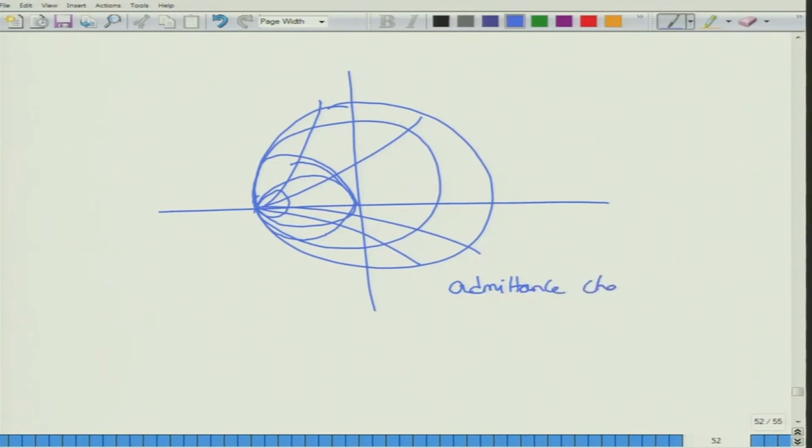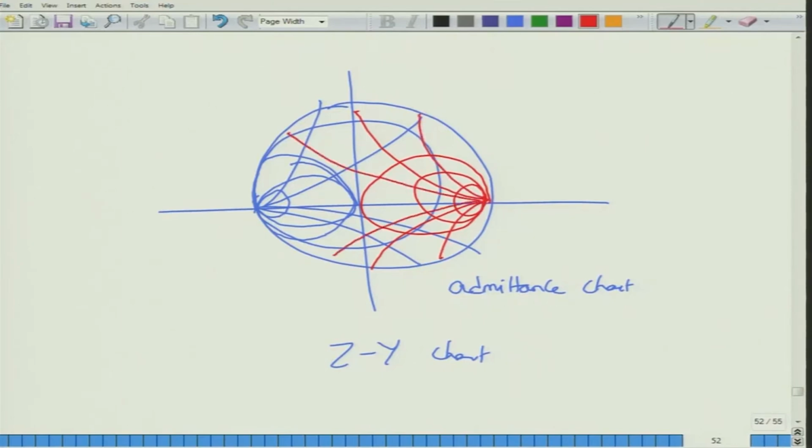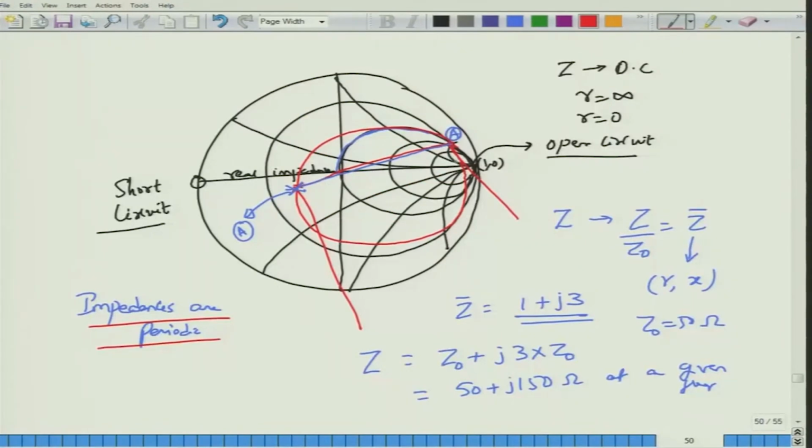Sometimes in the market you will also get what is called a ZY chart. The ZY chart, which may be slightly confusing to you, has both impedance values and admittance values superimposed. These ZY charts are quite useful for impedance transformation problems. You can buy or download a ZY chart and work with it. For most cases, you are satisfied with just working with the Smith chart, starting with the impedance and then converting the impedance into admittance. So, this brings an end to our Smith chart basics.